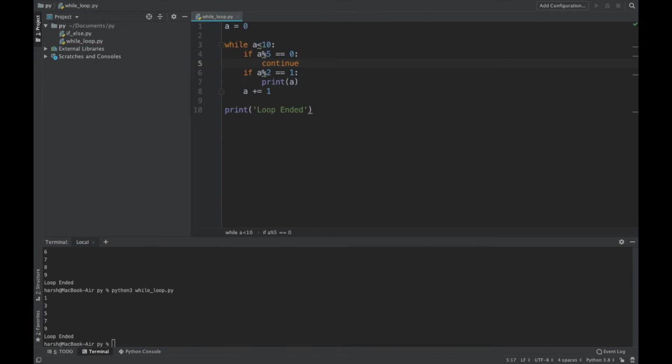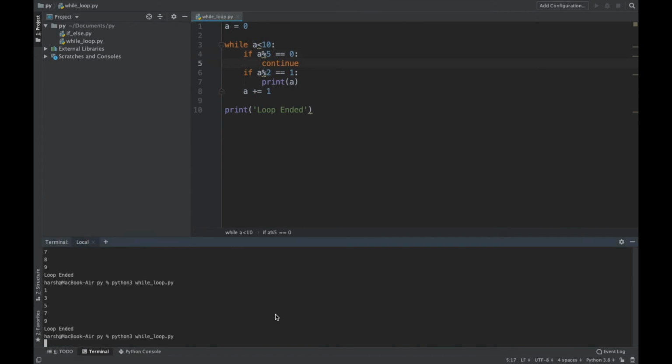Continue is a keyword which means that you do not have to perform any of the below mentioned code in this loop for this iteration. Whenever continue is called, the compiler will skip the code beyond the continue command and just move on to the next iteration, which means that whenever continue is encountered, the compiler will ignore all this block of code and move on to the condition check directly. The compiler will ignore all the code here. Let's try to run this code.